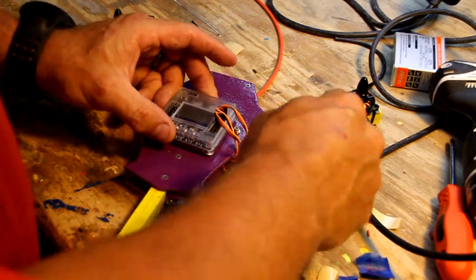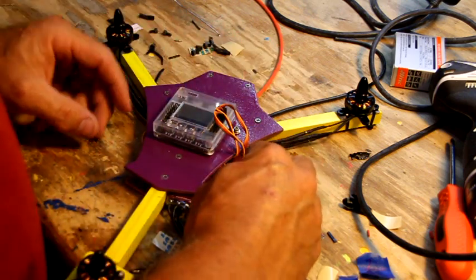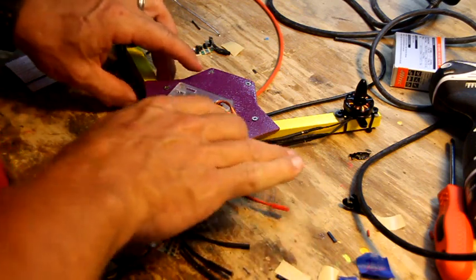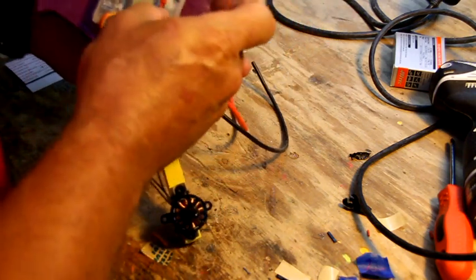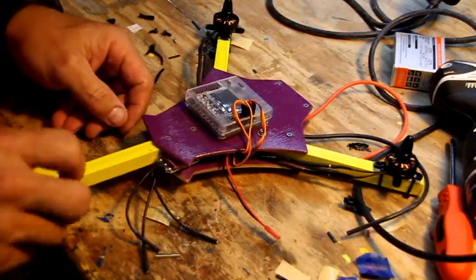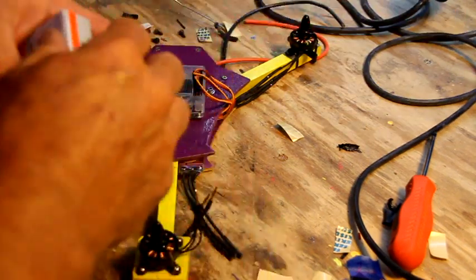As usual, I didn't make my connector long enough to go on that side, so I'm going to have to fish it through and go through the other side, which might mean me taking off the plates again. Nah, I got enough room, I think I can get it through there. That was kind of boneheaded, but that's got to go in here. Won't fit, so I screwed up, but I'll get that remedied and we'll get to the servo next. Alright, we got that little thing straightened out. So we're going to do the servo now.